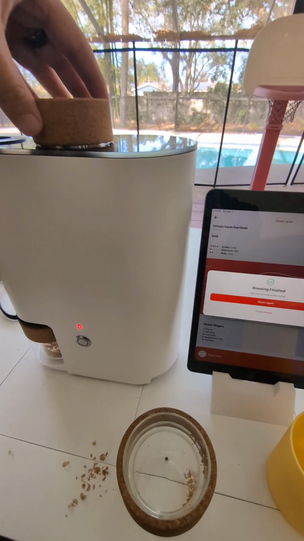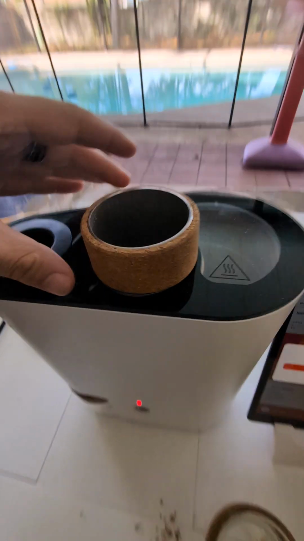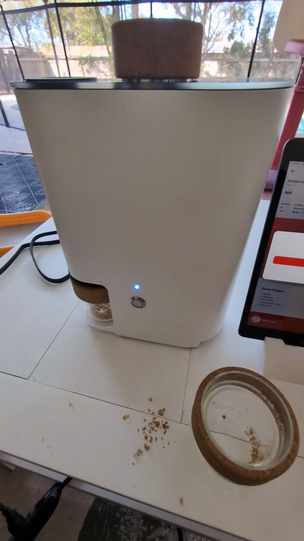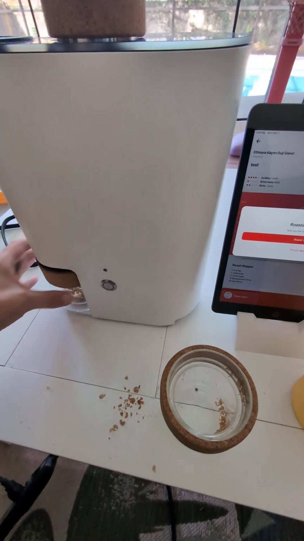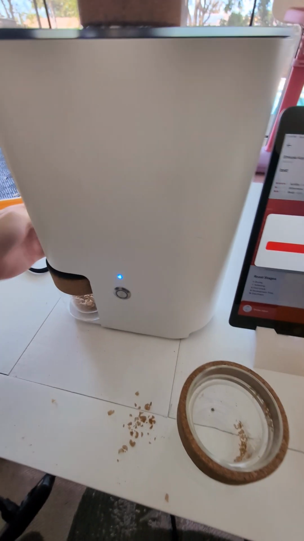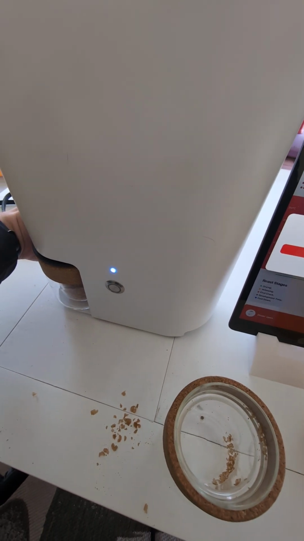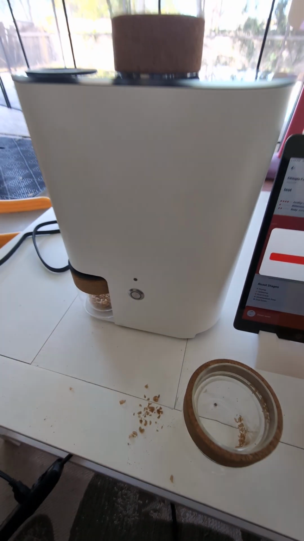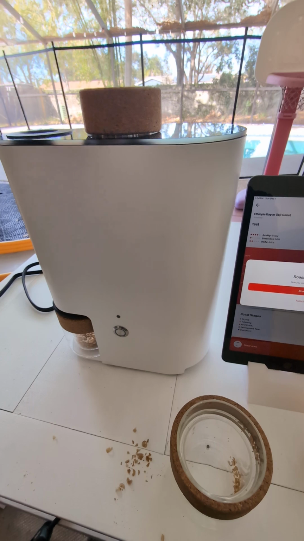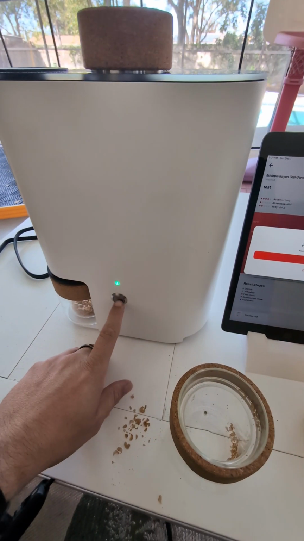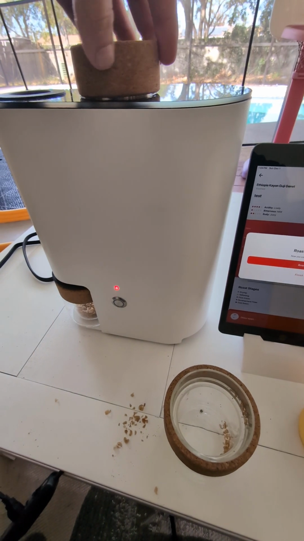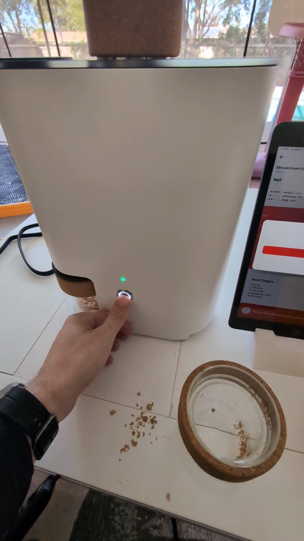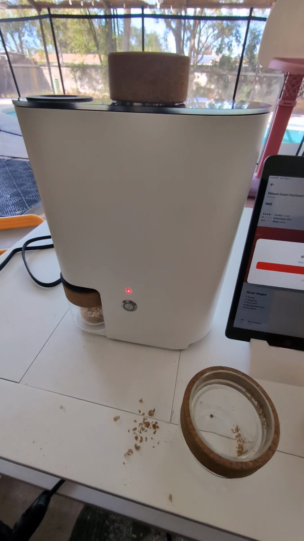Oops, I did not dump the beans in. So I should have dumped the beans in before I clicked go. So now I'm gonna click. I messed something up here. Well, what I'm going to do is I'm just going to turn it off and turn it back on because I should have loaded the beans first. I'm sure that was giving me some kind of error for there not being beans in there. And now I'll start the roast.